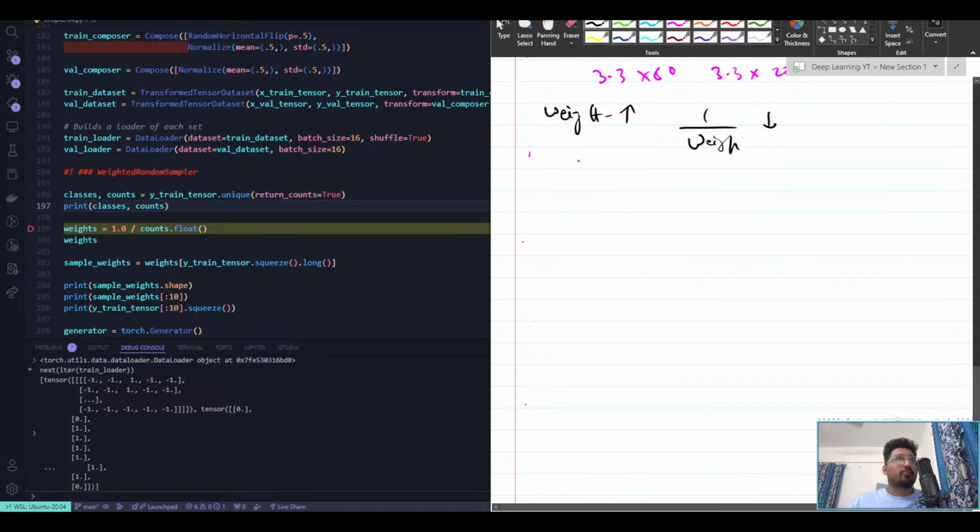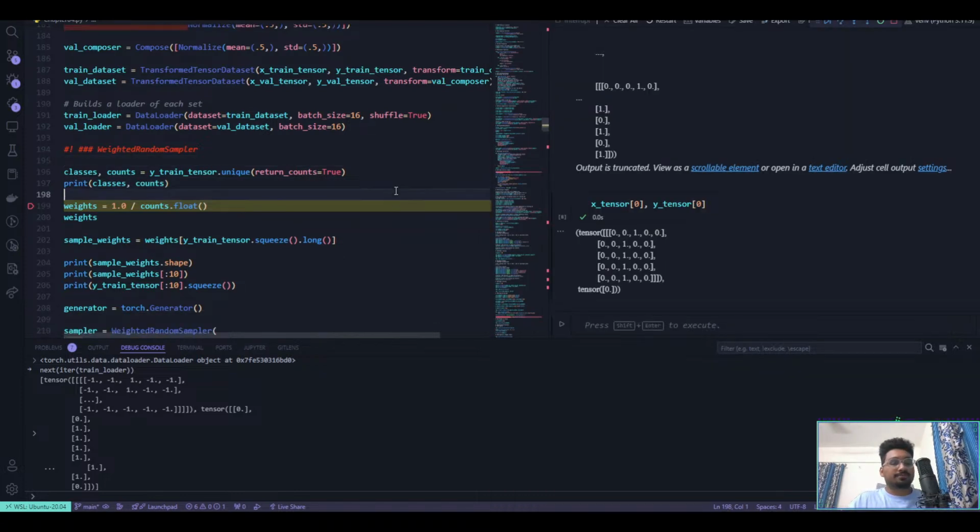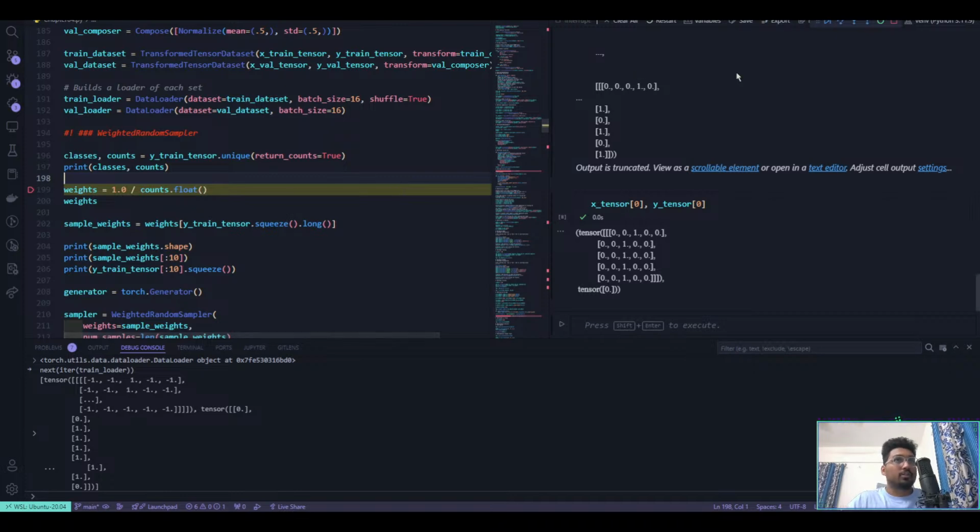And vice versa, if your weight is lower, then the inverted function of that will be higher. The class that is in minority should have more weightage. The class that is in majority should have less weightage. So we will just do this simple straightforward operation, inverting the counts. So weights are being calculated simply using that. Okay, weights are being calculated.